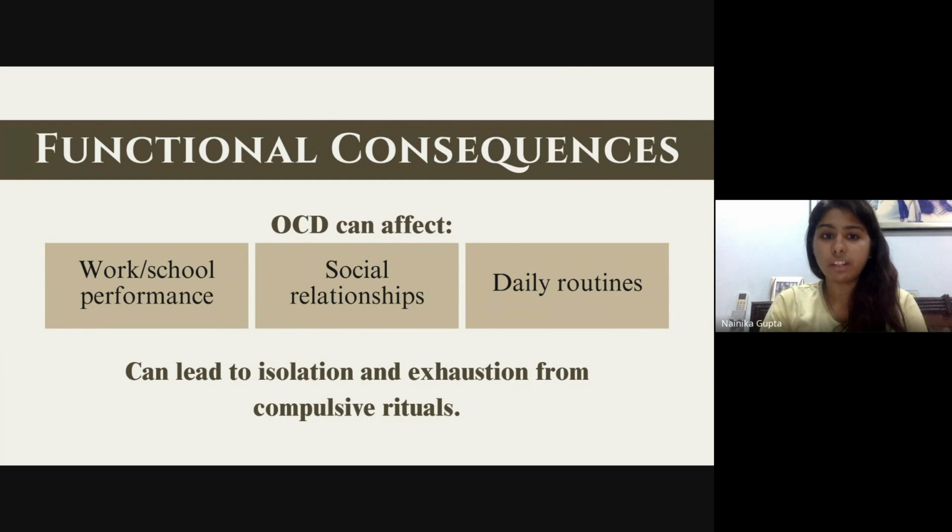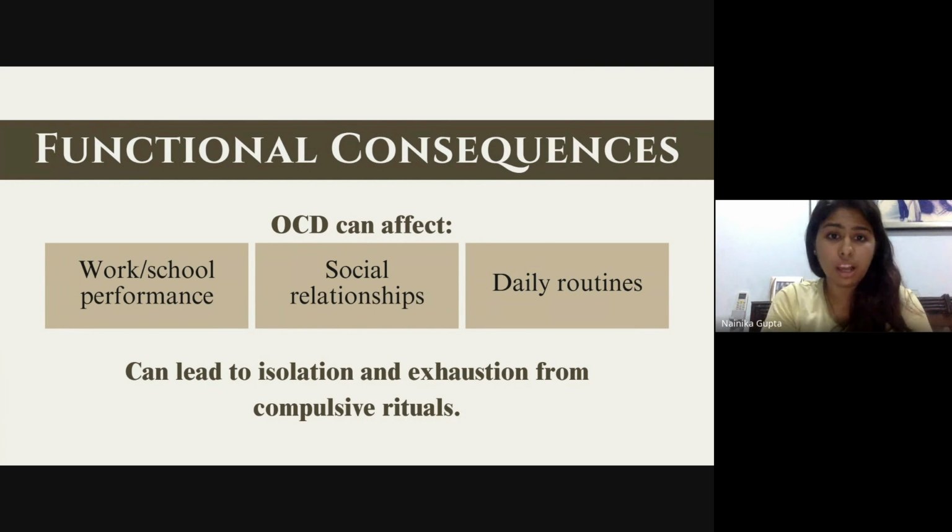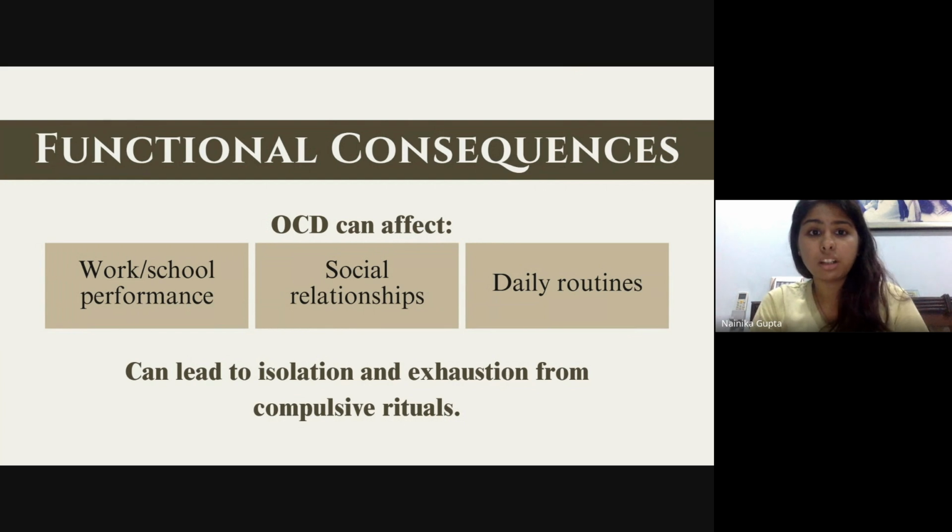Next is home life and relationships. Family members may be dragged into compulsions, like it creates conflict between relationships, resentment, or even burnout. Romantic relationships can also suffer due to secrets or even time loss or guilt or everything. Next is social isolation. People with OCD, they avoid friends, they avoid outings, they avoid public spaces, क्योंकि ट्रिगर्स तो हर जगह हैं. उनको बस they are scared कि उनको कब क्या ट्रिगर कर जाएगा, they don't know what will trigger them, so they are afraid कि जो बाकी लोग हैं वो उनका बिहेवियर नोटिस कर लें.